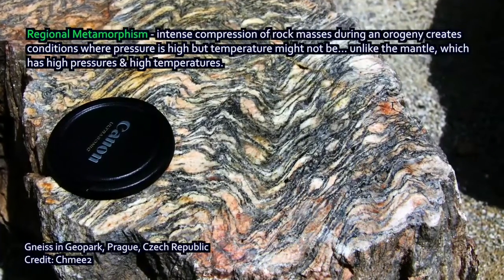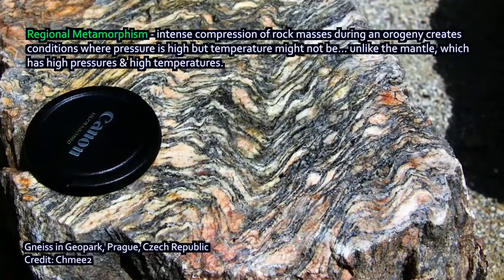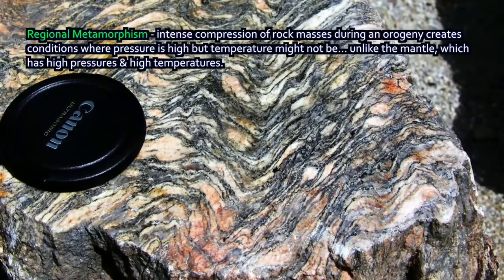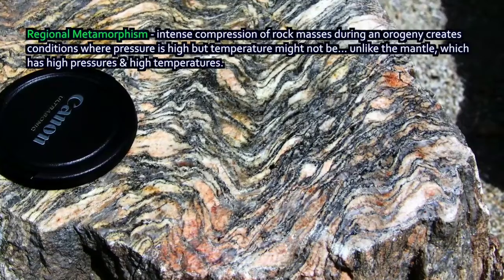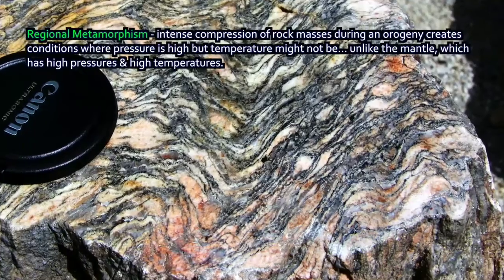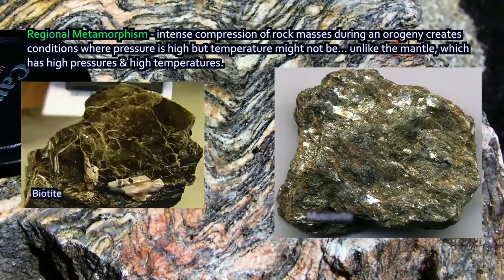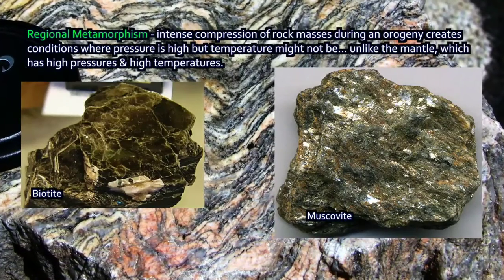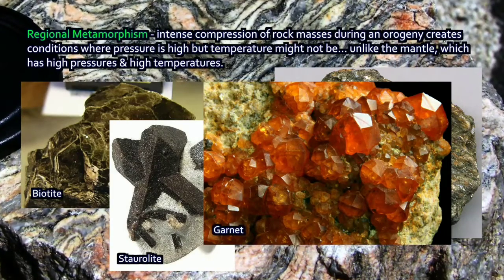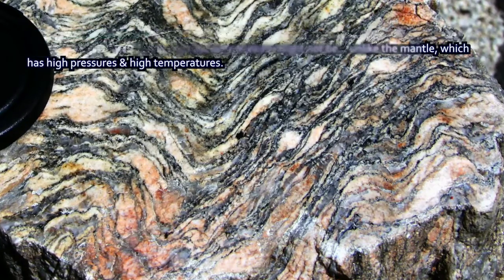But the minerals are recrystallized, where normally you would have had maybe initially, starting with a sediment with sand and feldspar grains, normal kind of beach sand you might think of, and at pressure, at temperature, in the mountain building event, the rock is squeezed into this form where maybe there are different kinds of feldspars, other kinds of minerals form. Where you had clay minerals originally, now you have mica, biotite, muscovite. Maybe even more bizarre, unusual minerals. Big gem-quality garnets and other things like that can be found in metamorphic rock that tends to produce very interesting, sometimes gemstone-quality minerals.